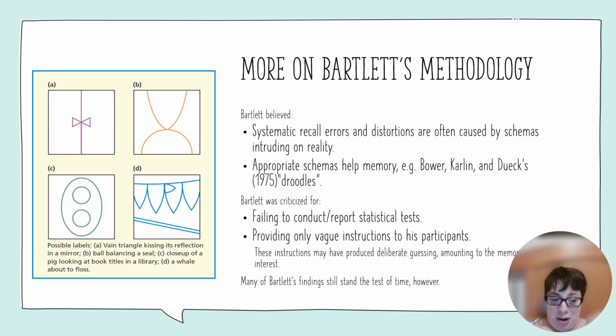And so when participants were given these supporting labels, they were able to reproduce these drawings a lot more accurately, and to recognize and retrieve them more efficiently than they would have been able to do otherwise, right? So in many cases, schemas are actually helpful to our memory in the sense that they help us to recall prototypical events, and they also allow us to, for example, predict what might happen in the future.